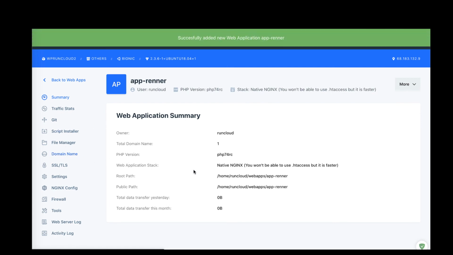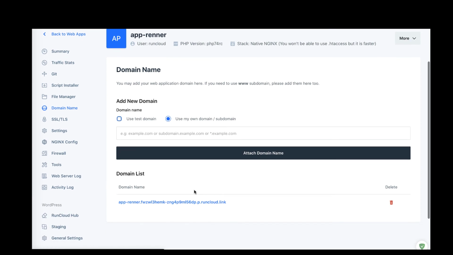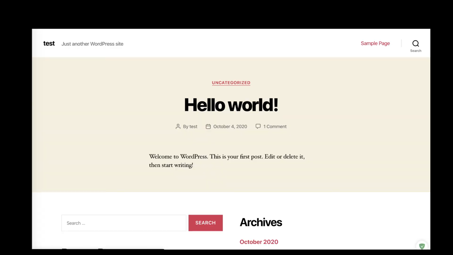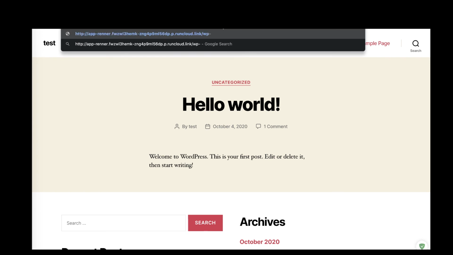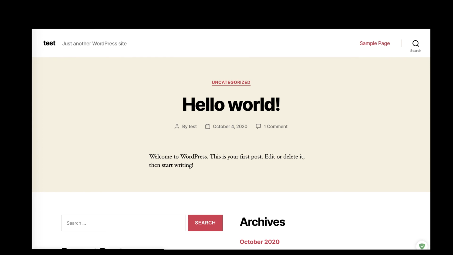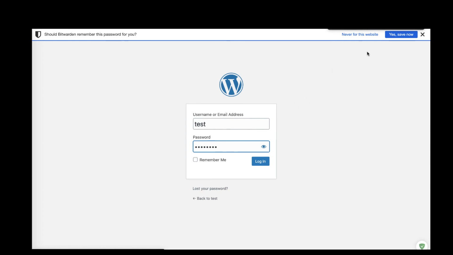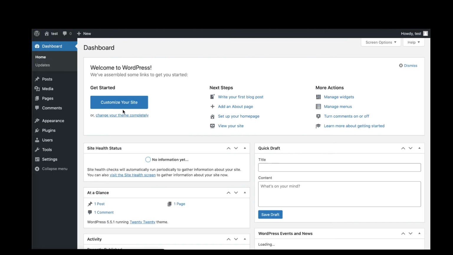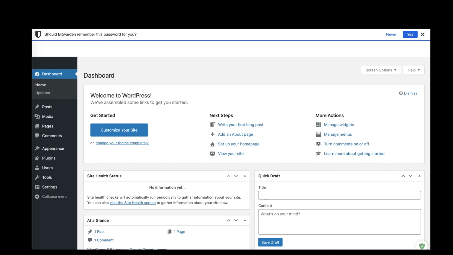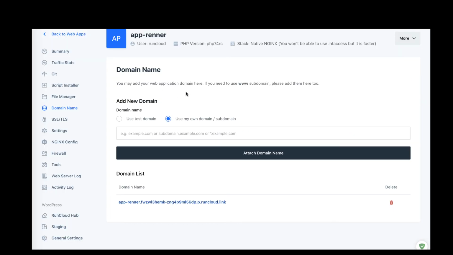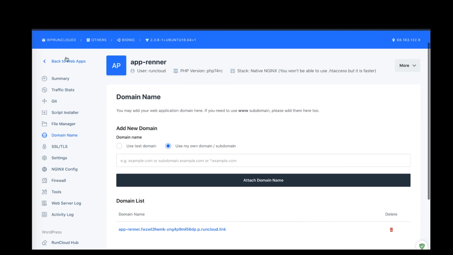Then go domain. Launch. WP admin. Test. And everything works. So if anyone's stuck on that, hopefully this has helped you out.